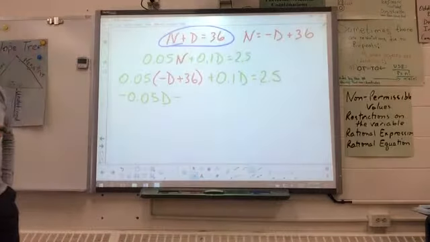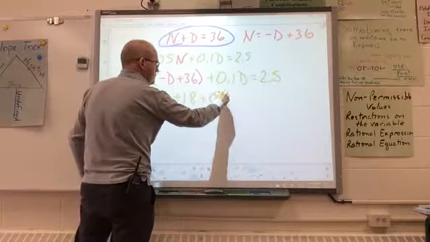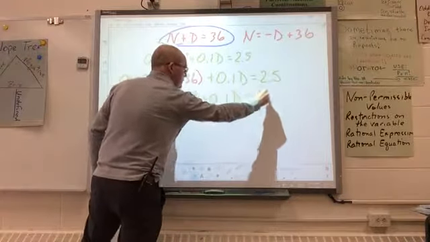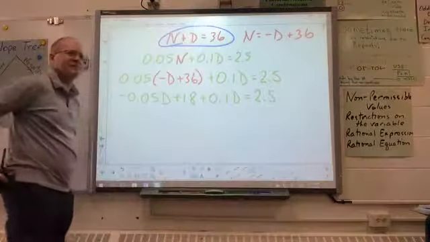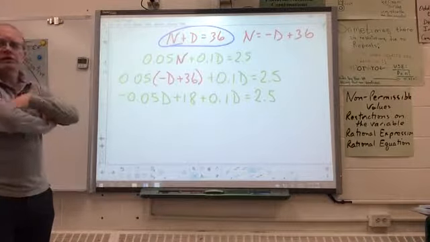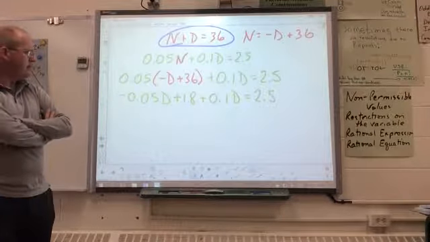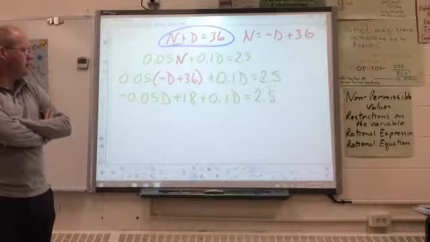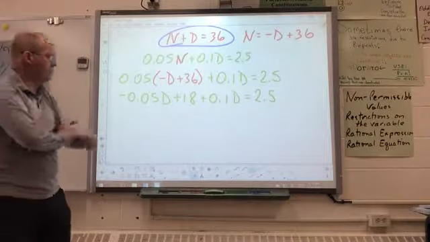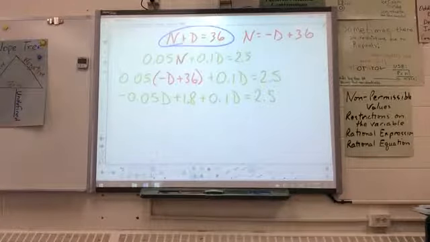Now. The same steps. It's bed math. It's the same steps over and over. Yes, but there are so many little steps, so many little equations you can make a boo boo on. Now, help me out here. 0.05 times minus d. Minus 0.05 d. 18. Oh, 1.8, isn't it? Thank you. Oh, minus 86. Yeah, it's 86.